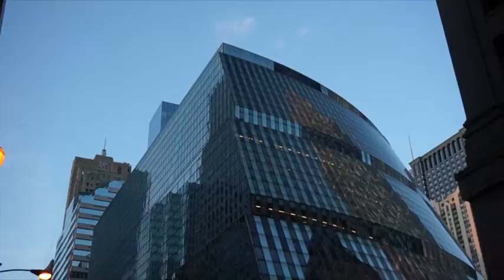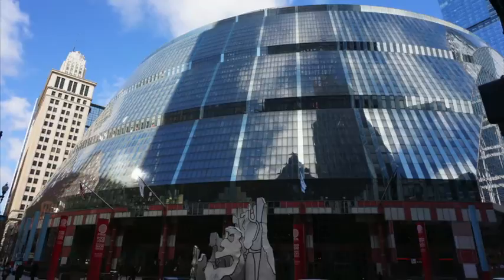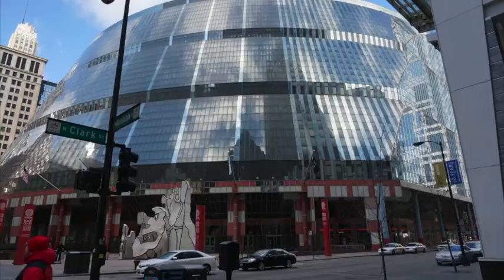I thought we would return to where we began — Jahn's 1985 Thompson Center in Chicago on Randolph Street. If you haven't been there, this houses the Illinois state government building offices. As you can see from the image here, some criticism was applied to the paint and color design choices, and over time people complained that the building began to have a rather worn appearance, both on the exterior and on the interior. You can also see here the sculpture by Jean Dubuffet, and certainly there is a lot of artwork on both the exterior and interior of the building. You get a sense from this photo of how this building dominates this section very near the theater district in Chicago.